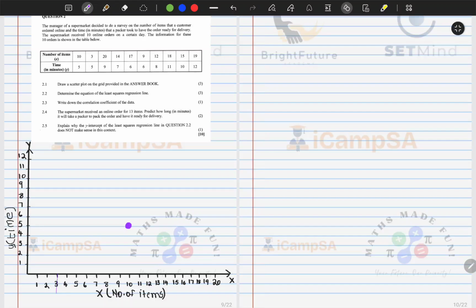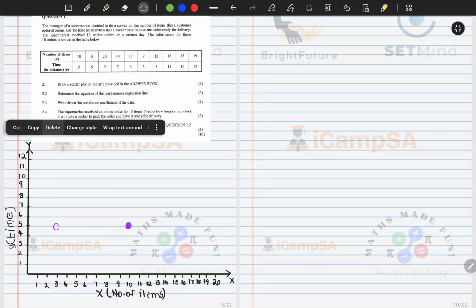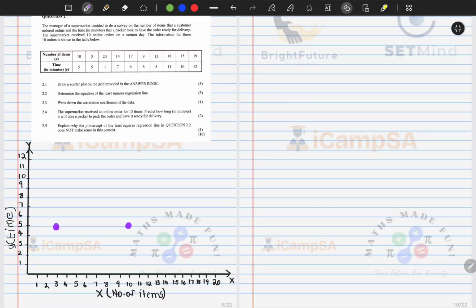We have a 3 and a 5. So 3 is here and 5 is there. So I can make a circle, small one, like that. Then I know I can just remove these lines. And yes, that is our point round about there. Okay. And then I'm just going to go to 20 and then I'll populate the rest. So 20 is here. Then 20 corresponds to a 9. So 9 is here. So where they meet, I'm just going to have a circle like that. Then I can delete this and delete that. Okay. And just shade our circle.